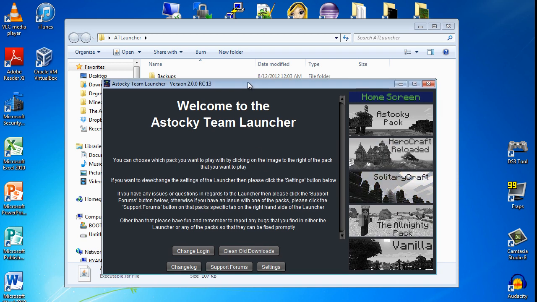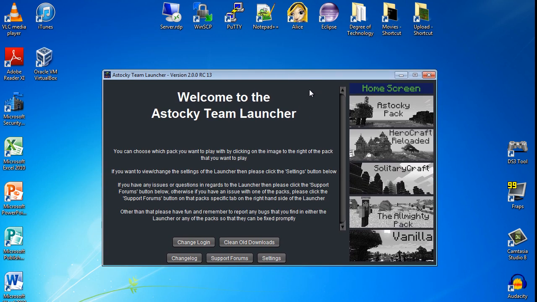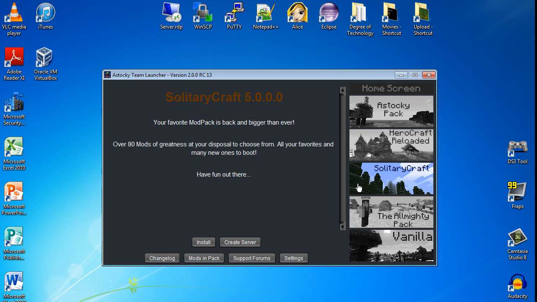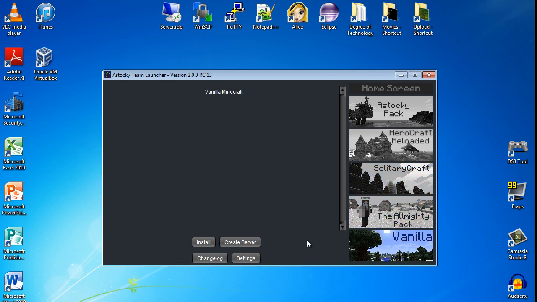So this is the new launcher. You may have seen it already, or you may not have. But this is basically it. You've got 6 different tabs on the side here. You've got your home screen, which is basically the launcher home screen, where you can change the launcher settings and do all sorts of miscellaneous tasks. Then you've got a tab for each of the packs. Now each of the packs of course will have an area where the person who owns the pack can put a description up, such as you see with Solitary Craft and the Almighty pack. And then of course there is vanilla.